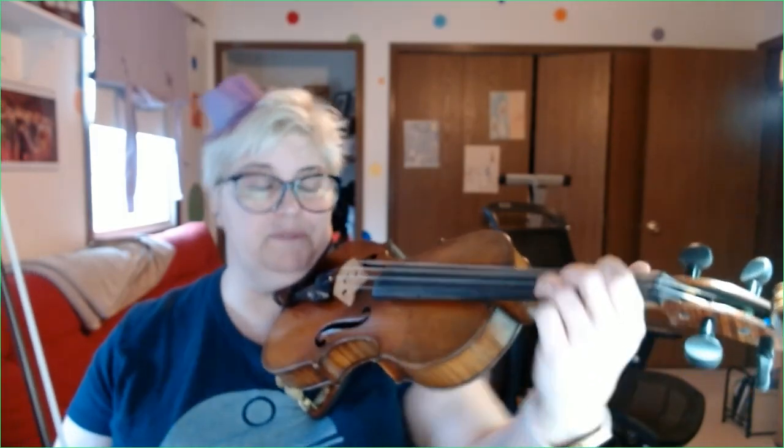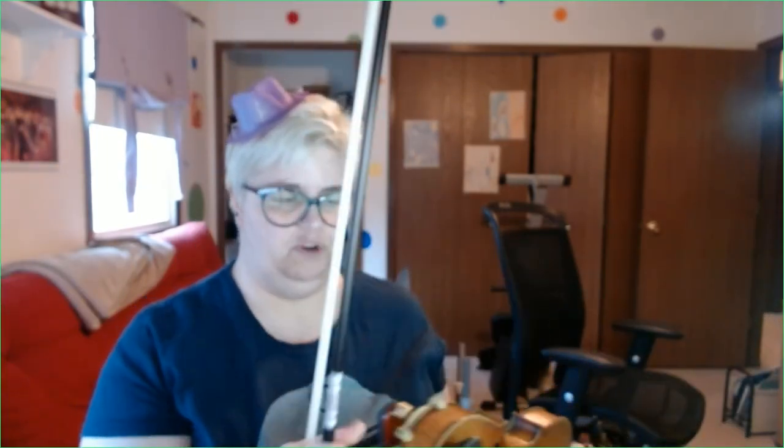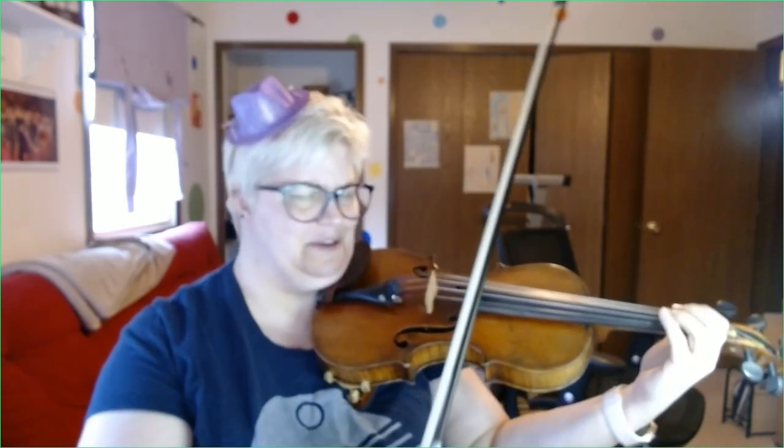And once I was fairly pleased with the intonation, I found a place where my hand is comfortable doing that, and my elbow is comfortable because moving my elbow can change how it sounds. Then I did it a few times to get the feel of the chord. I still need to make some decisions, like how am I going to break the chord? Am I going to go like lower notes? That does not seem like a good idea. I'm going to set it all and let go so I can vibrate. Do I want to make it a faster break? Those are all musical decisions that I can make later on. The main thing right now is I just want to get the technical down.